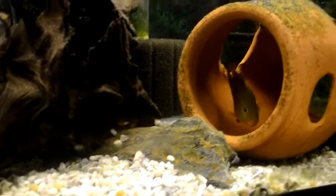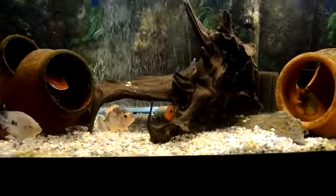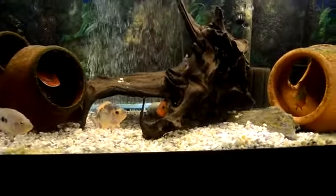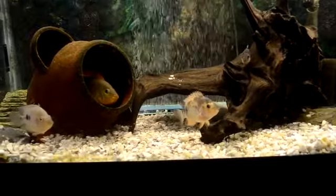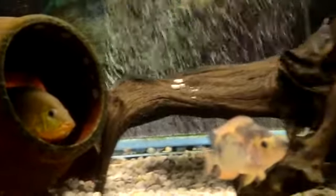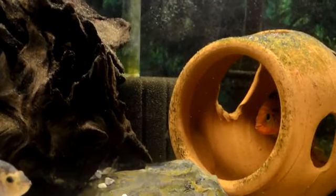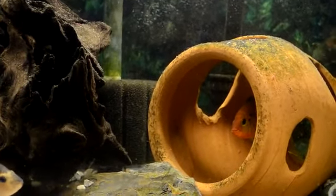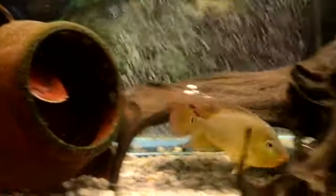Beautiful pair. Once I sell out of my Feste, I'll hang on to this pair and just enjoy them. I'm not particularly looking to spawn Feste again anytime soon, as they do take a while to grow out. So if anybody wants Feste, hit me up while you got a chance, and before I sell out of what I have, because it may be a while, probably a good year or 2 before I even attempt. If they do spawn on their own, power to them, but I doubt I'll have space for the fry due to my current projects. Just beautiful. She colored up really small too. There's a good shot of them.